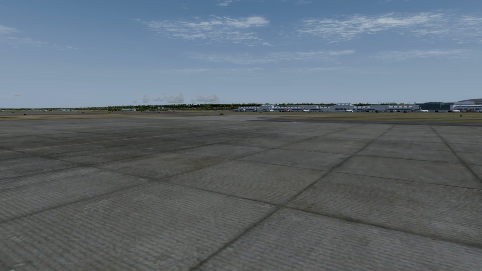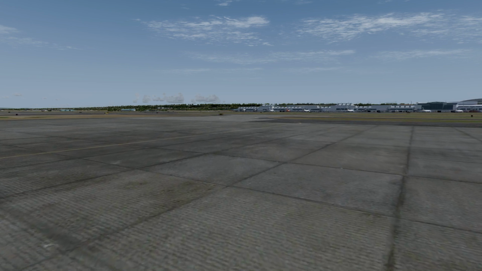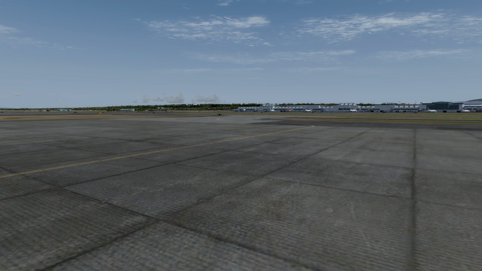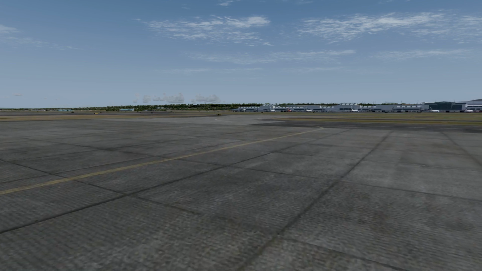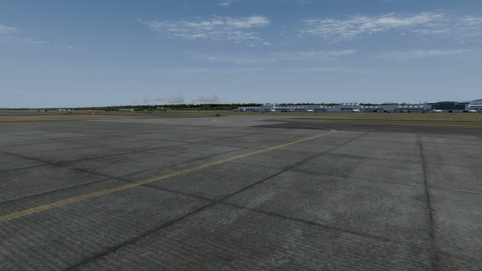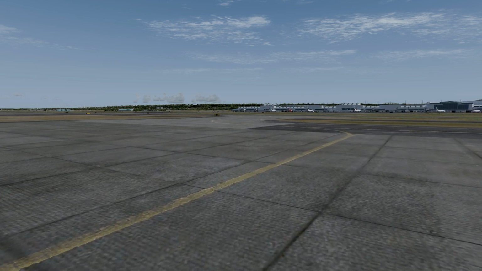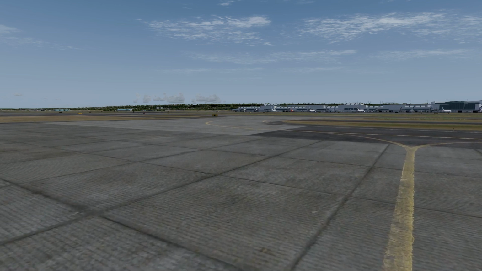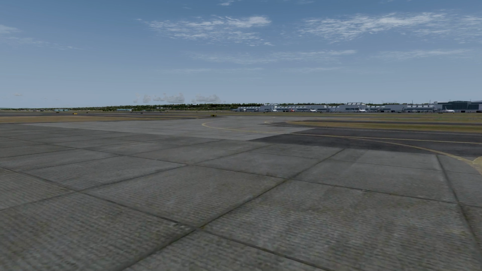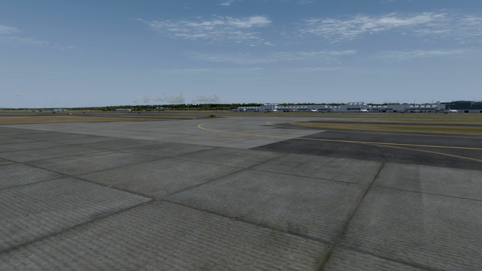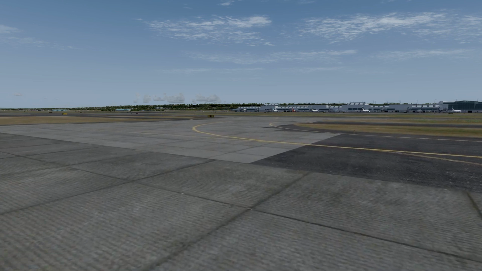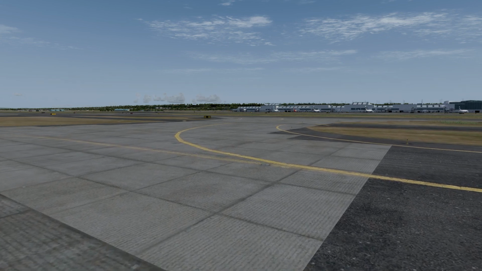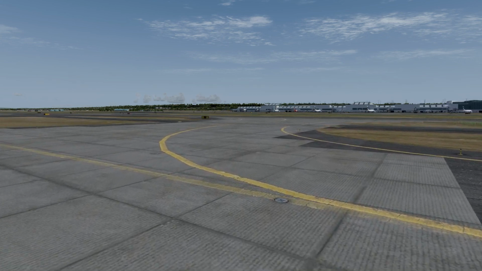So why go through all the extra effort to create custom versions? Well, to put it bluntly, the default methods in all of these sims produce work that is decidedly unrealistic, not to mention being generic rather than specific to the place being modeled. And what use is it to spend hundreds of hours modeling perfectly accurate terminals if you're then going to plop them down on top of generic asphalt or concrete? What we need are hard surfaces that maintain the superior illusion of reality that our high-quality models deserve.